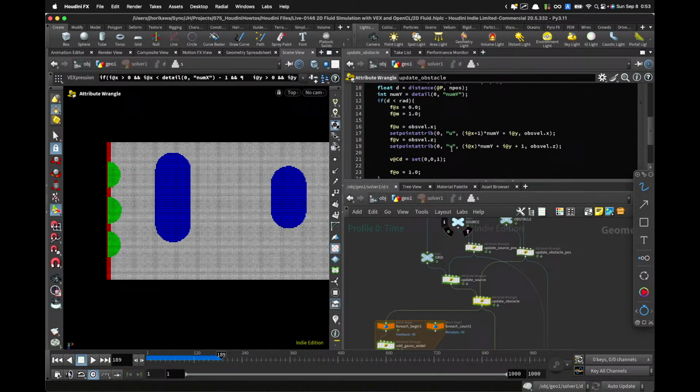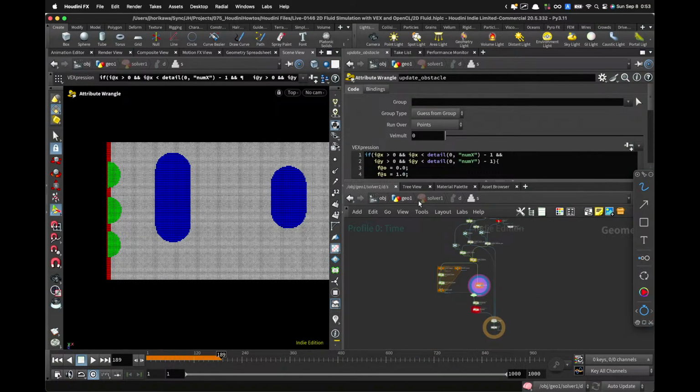I might want to have some multiplier parameter to control how much the movement of the obstacle affects the vector field. Let's try that.